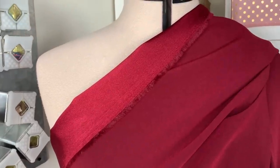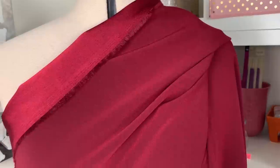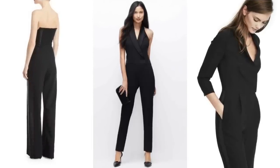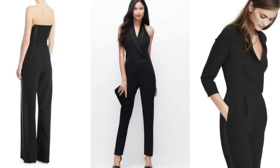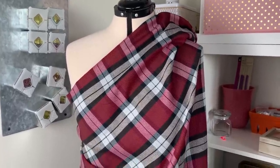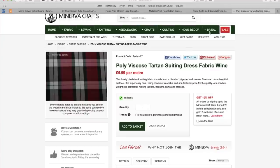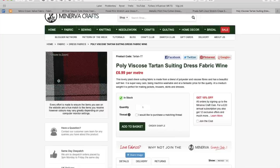This fabric has two usable sides, with one being a matte crepe and the other being a shiny satin. Back to our ready-to-wear inspiration, you could achieve a mock tuxedo look by using both sides of the fabric in black — think pants using the matte side with a one-inch stripe down the side seams using the satin side. To go with my jumpsuit, I found this amazing tartan suiting. It's made from a poly-viscose blend, but you'd never know it's 65% man-made. It's mid-weight, machine washable, and matches the matte side of the crepe perfectly.